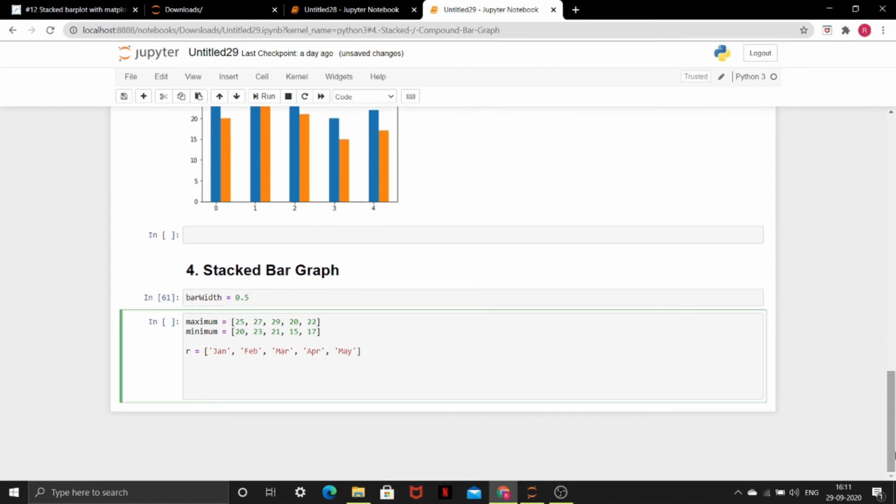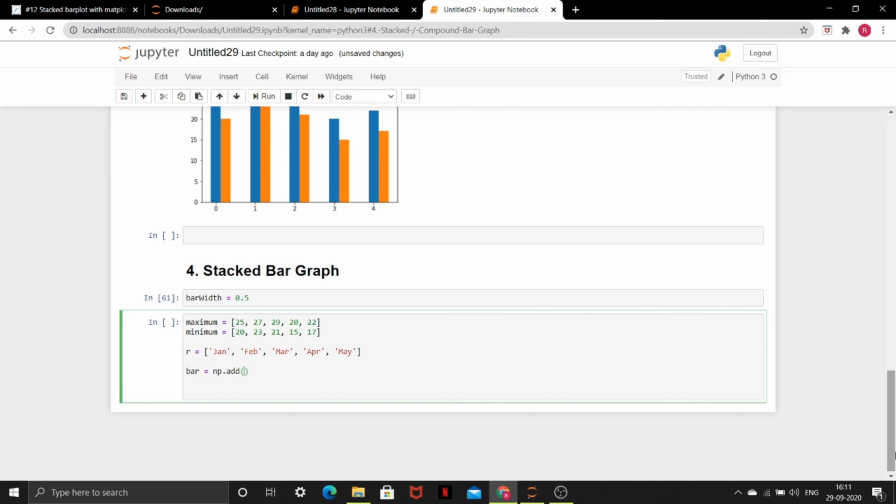Now what we have to do is we have to add the length of the two bars, that is the bars that will represent the maximum temperature and minimum temperature, because we want the two bars plotted one on top of each other. So for that I will say bar equals np.add.